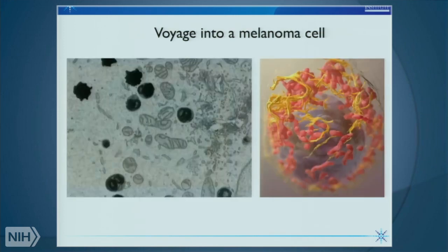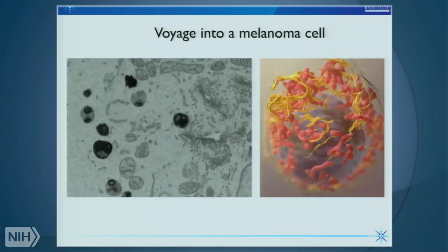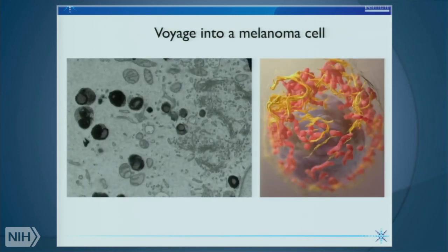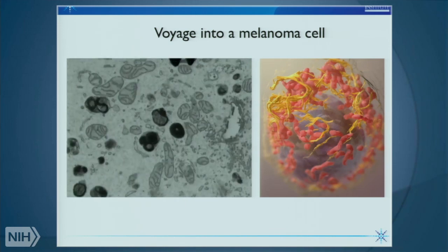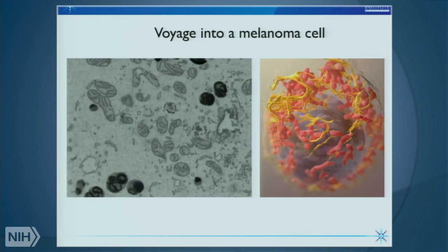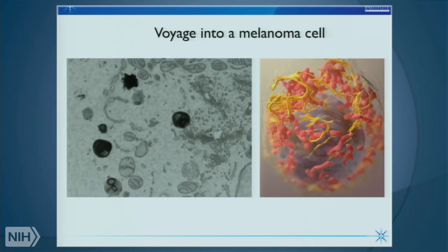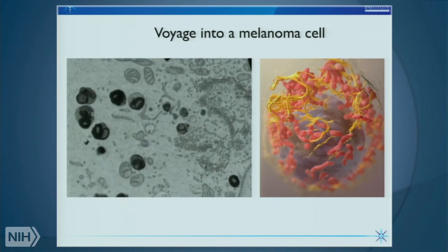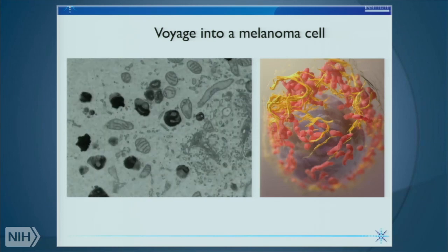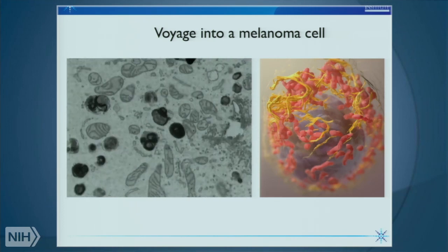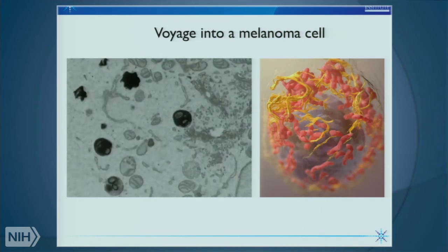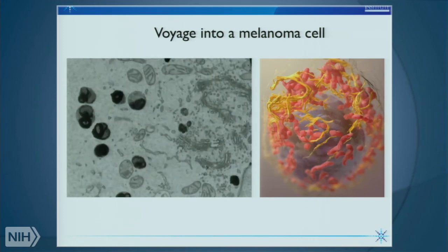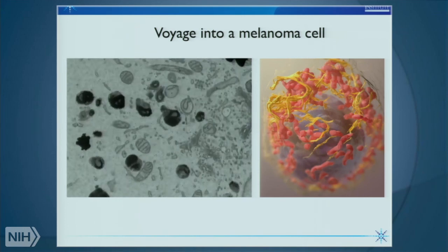One of the reasons we started to do this was, of course, the application to cancer. And for many years, we worked on melanoma cells to try and understand exactly what it is we can learn from the architecture of these cells as we walk into them. Here's an example of melanoma cell work that Jürgen Heimann started when he was in the lab. And we continue to work in this area actively to try and understand what differences might be between normal cells and transformed cells.